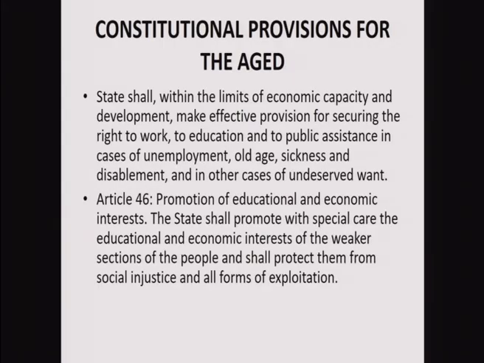Right now, a lot of developed countries are facing a problem because the majority of their population is dependent population. Either they are below the age of 14 years or at or above the age of 60 years. And it is the duty of the state to provide all the facilities so that they can have a decent living. So, the state shall provide for economic capacity and development by making provisions for securing the right to work, to education and to public assistance in cases of unemployment, old age, sickness and disablement, and in other cases of undeserved want. So, it is the duty of the state to provide all these facilities.